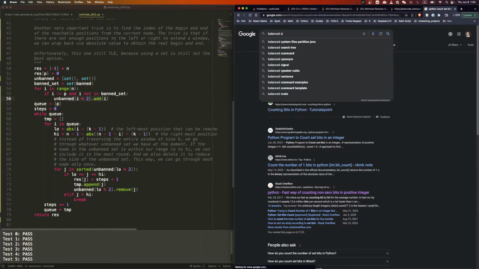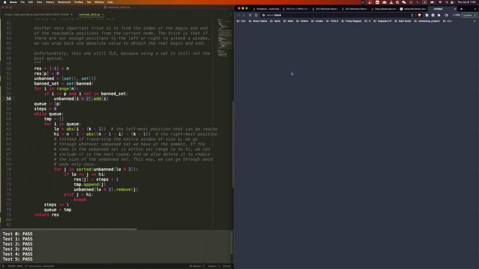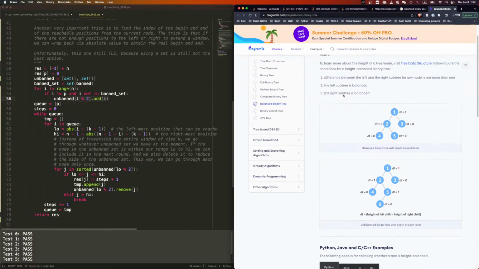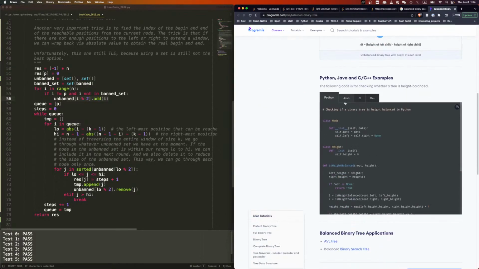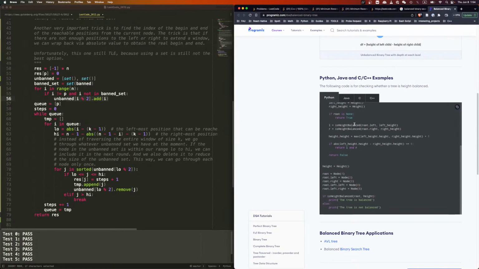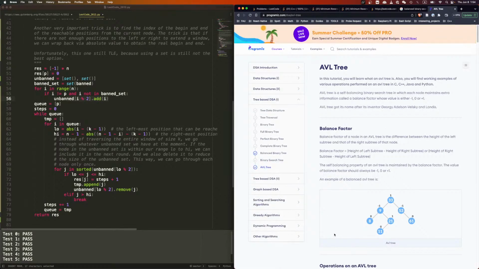Balanced binary search tree. Is this AVL tree?